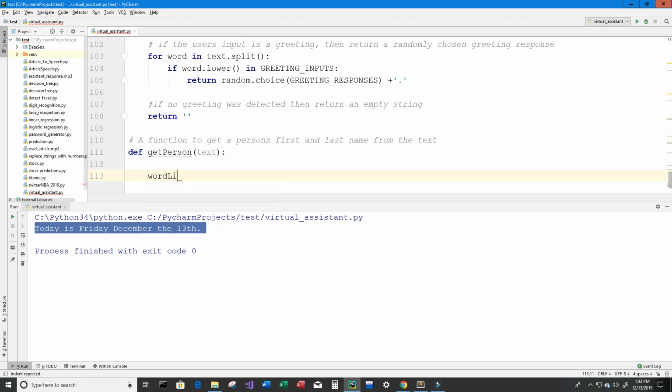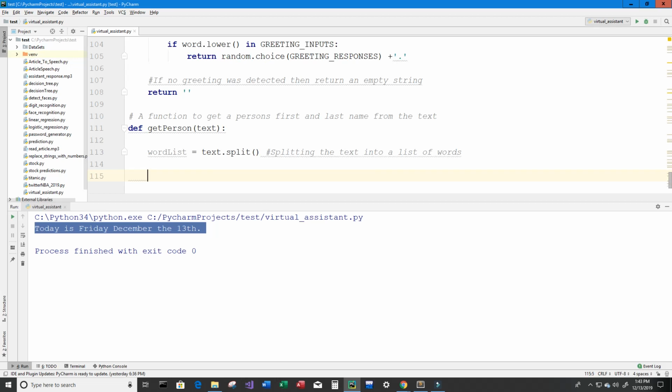So I'm going to create a variable called word list and set it equal to text.split. Again, we are splitting the text into a list of words. Now let's extract the first and last name from that text.